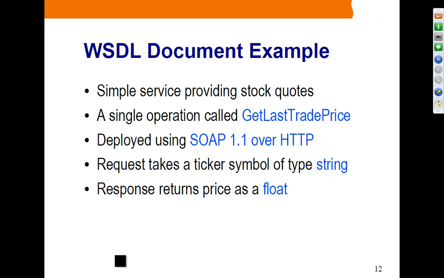It's a very simple stock quote service. There is only one single operation called GetLastTradePrice, and it's going to be deployed using SOAP 1.1 over HTTP. The request message is basically a ticker symbol whose type is string, and the response returns a price, whose type is float. So this is a very simple web service we'd like to describe using WSDL.